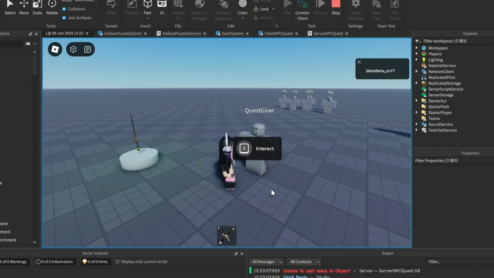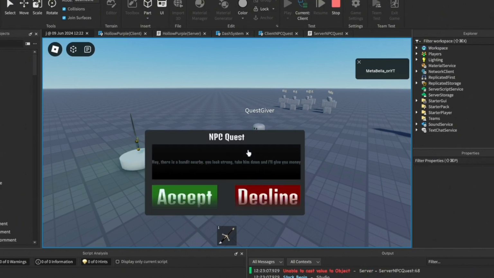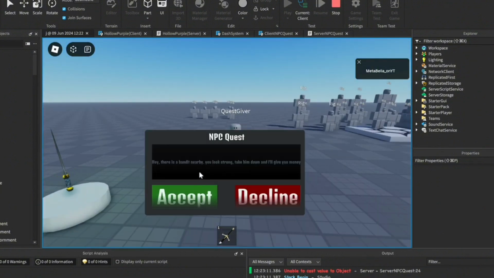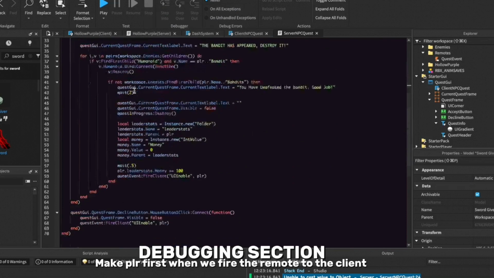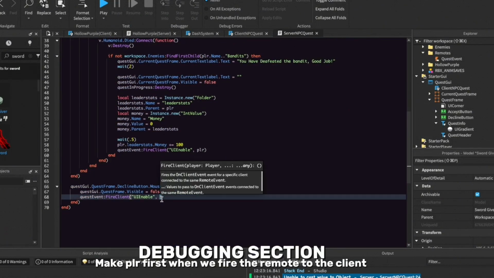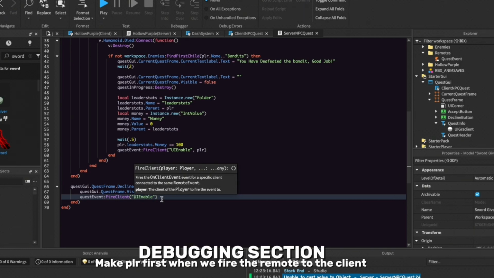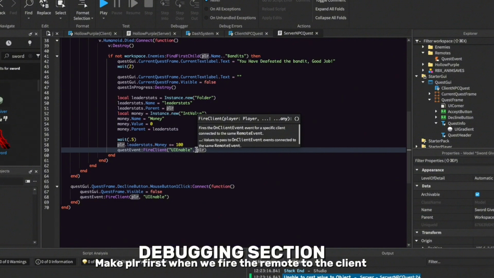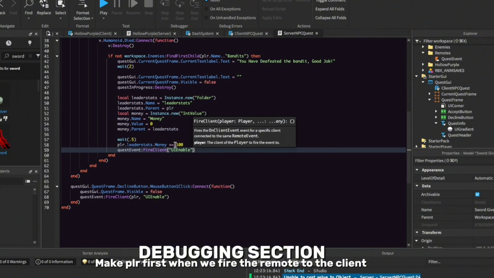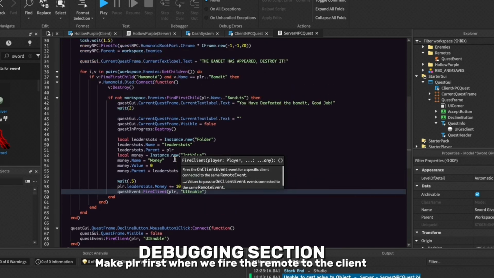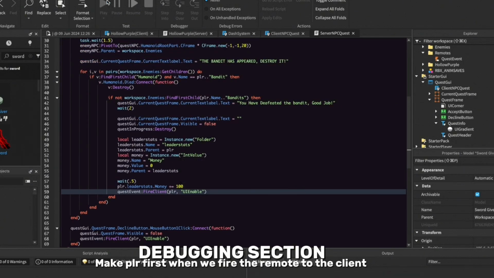Okay. What if we press decline? Okay, it goes back to normal. We press accept, and nothing happens. Why is that? And same for here. Now let's see if it works.